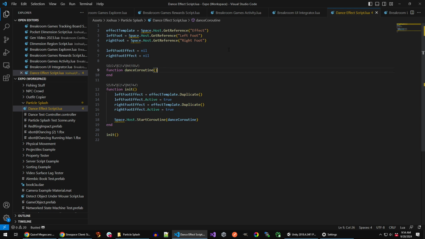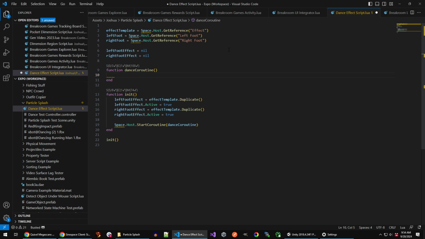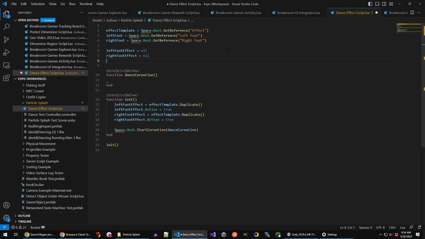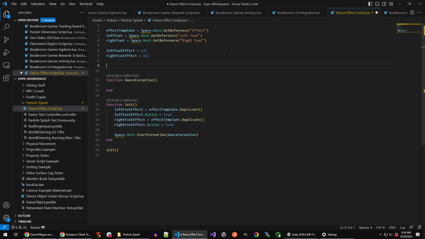And then we just need to decide, okay, what happens in our dance routine? Like I said, if this were hooked up to a machine, you'd want to first of all have some way to know whether this was still going or not. So we're going to have a dancing variable here. We're going to say dancing is false, and to start off with, we'll say dancing is equal to true.